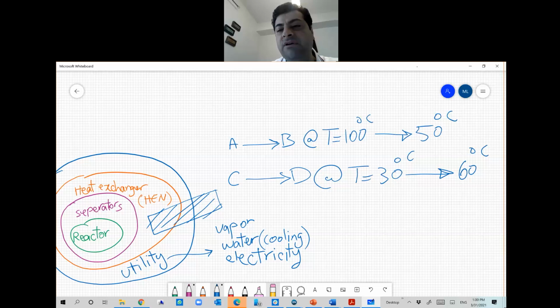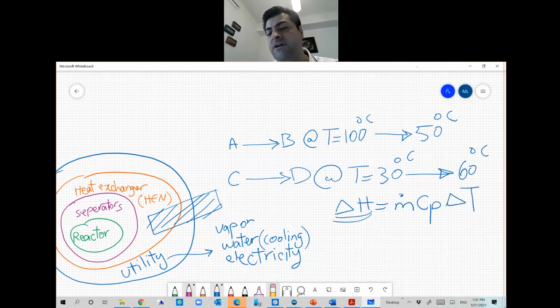And you know that when we talk about the streams, in terms of heating, delta H is always equivalent to m dot Cp delta T. So the enthalpy, the energy that you require to heat up a stream, is a function of mass flow rate, specific heat capacity, and the delta T. And sometimes, for example in the course today, we show capital Cp, large heat capacity, which is in fact a multiplication of mass flow rate by specific heat capacity.